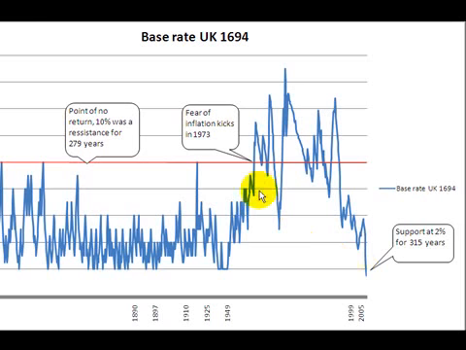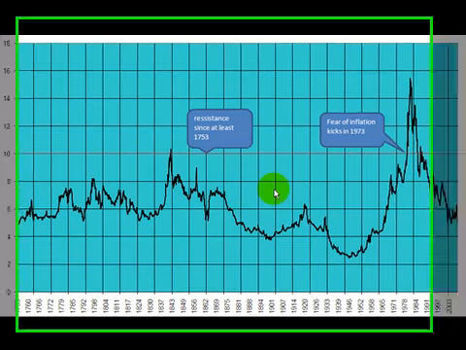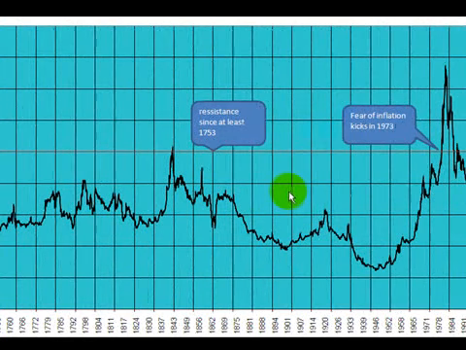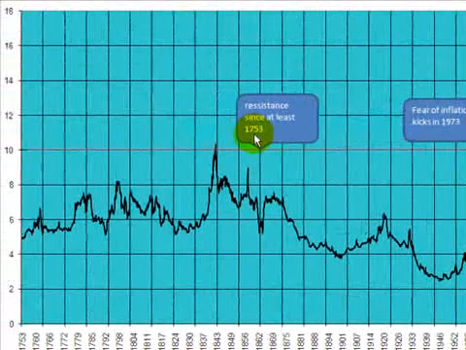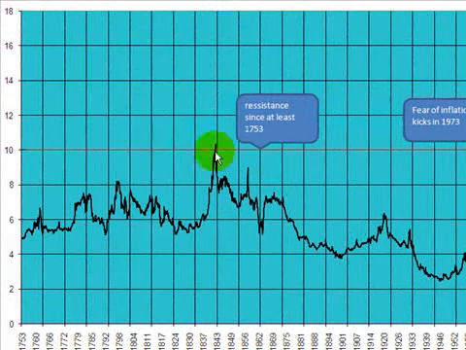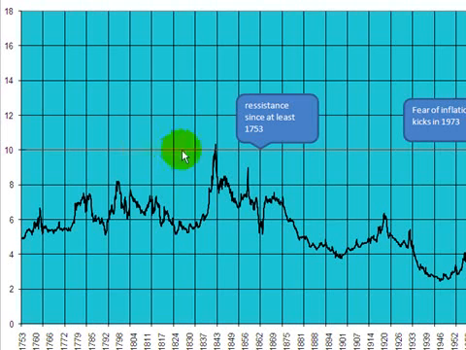This is not a situation only in the base rate of the United Kingdom. This irrational fear of inflation was again seen in all major economies, including the United States, as we can see in the next chart. In this chart we have the long-term rate of the United States. We have a little less data than the United Kingdom. We have data from 1753 instead of 1694, but we can view the long-term data either way. As we can see, the pattern is the same.